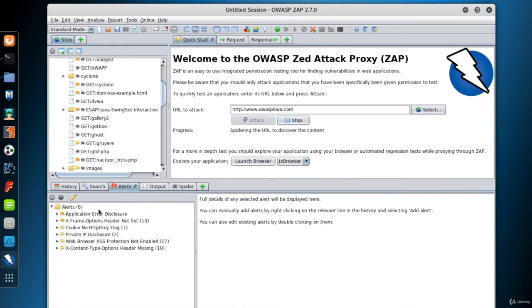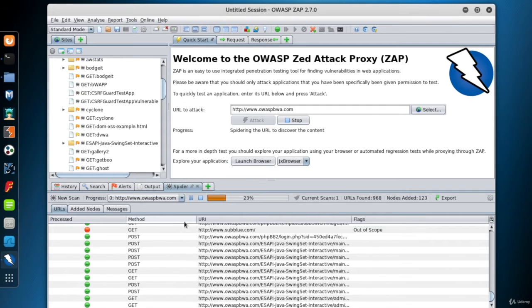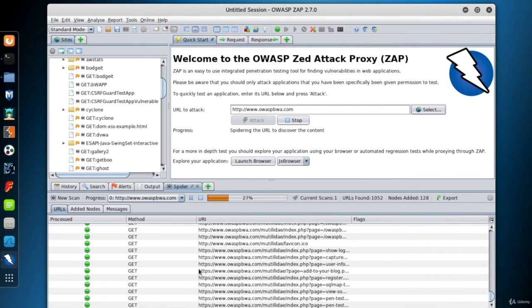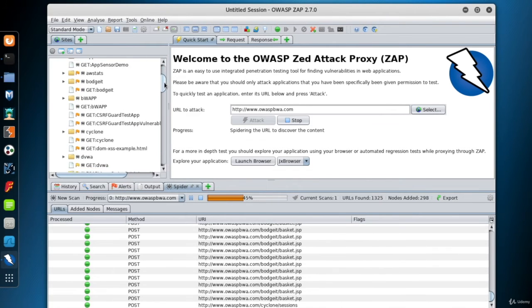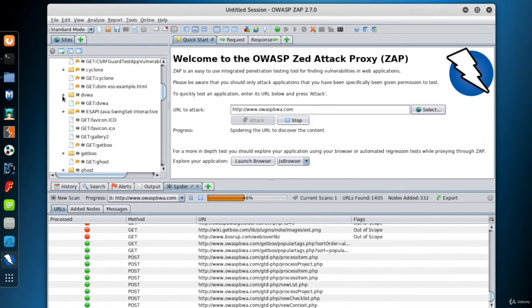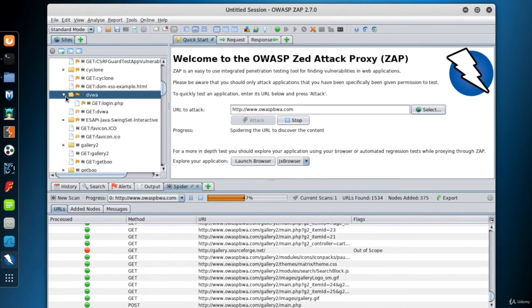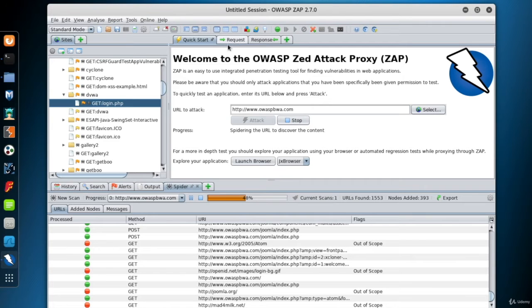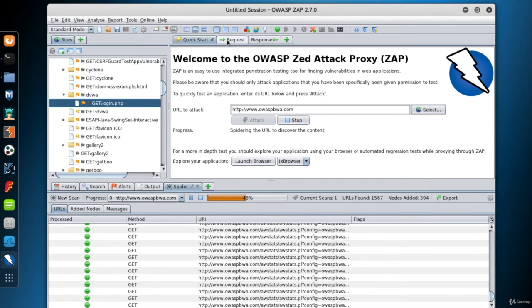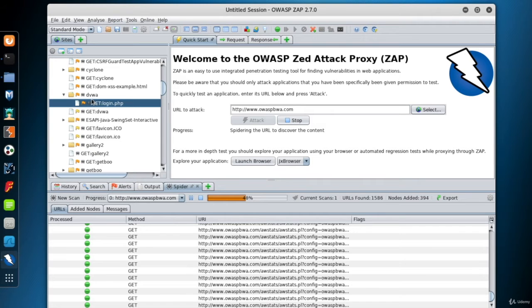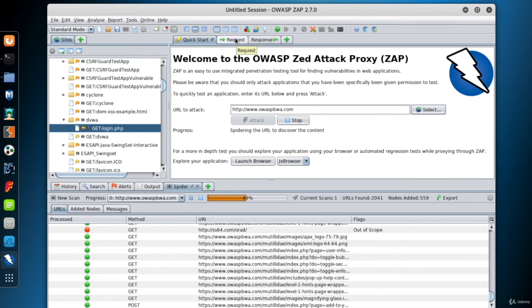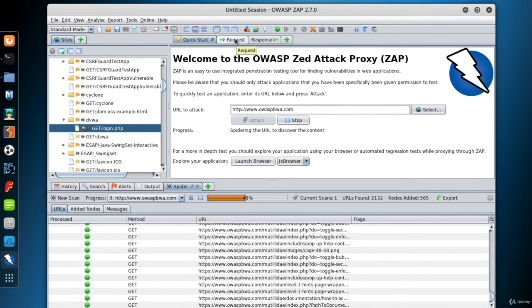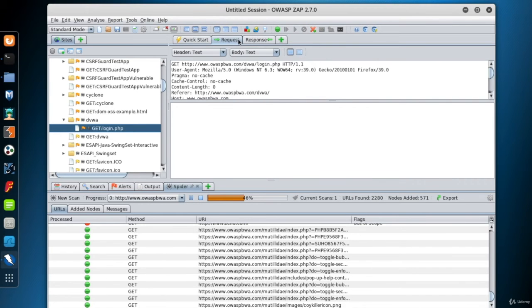So look at the Alerts tab. You'll see all the vulnerabilities found by now. And as we said before, ZAP runs the passive scan all the time you use it, so it's always running in the spidering phase as well. Now look at the Damn Vulnerable Web Application folder, DVWA. You see, the only page discovered is the login page. The application allows us to see only the login screen if we don't log in to the app. ZAP doesn't have any valid session or credential, so it can only find the login page of the DVWA app.